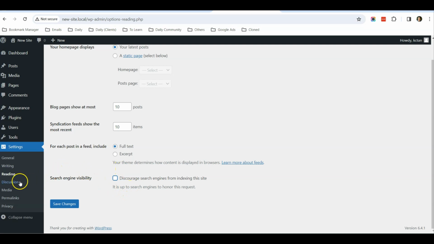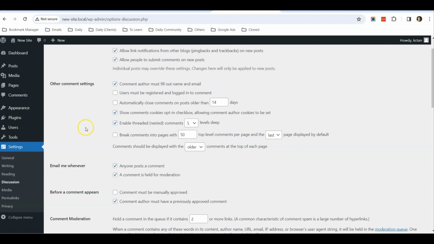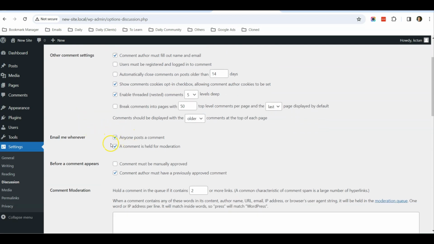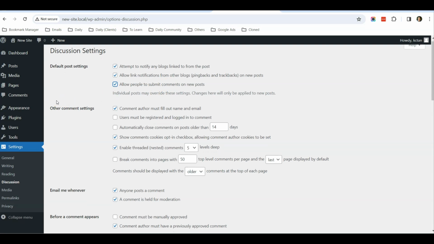Okay, and then go to the discussion. Discussion is where, if you want visitors to post a comment, you can leave this on. Which means that if you do not want people to comment on your blog post, you can just uncheck this. If you check this box, it means that people will be able to leave comments on your blog post.